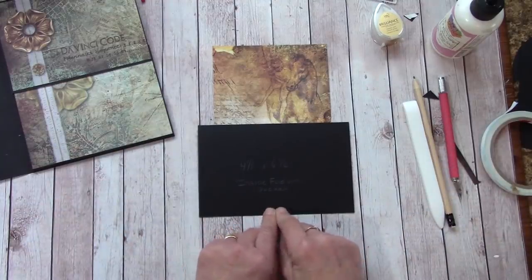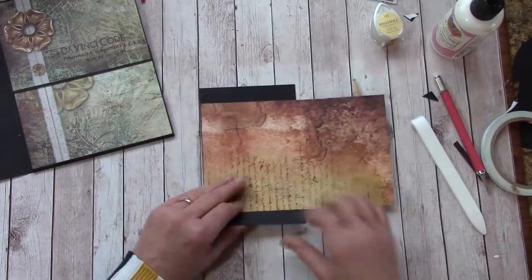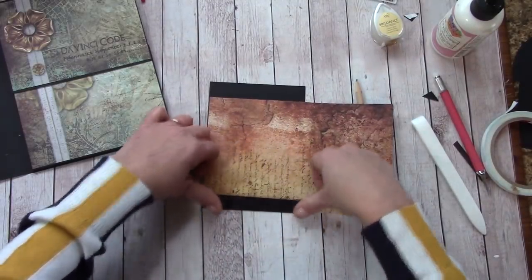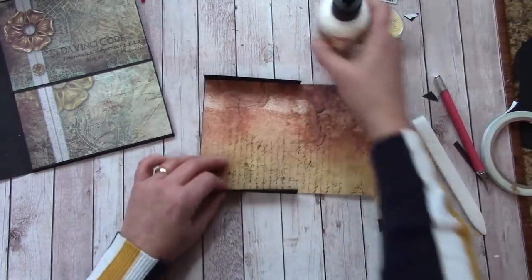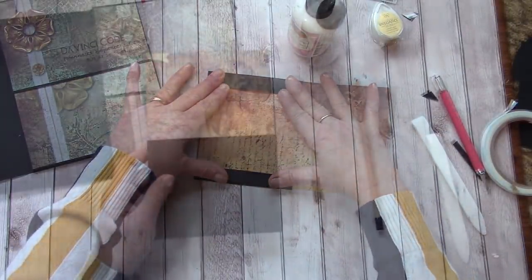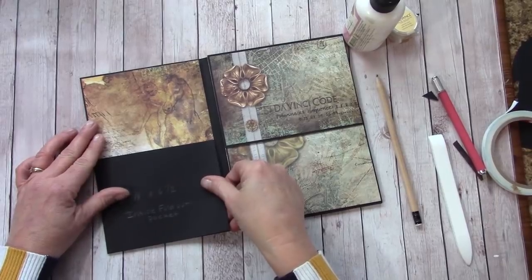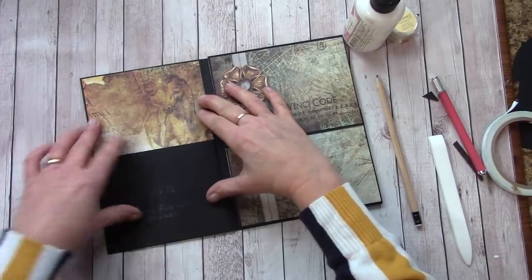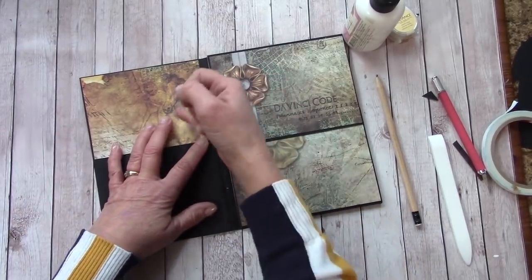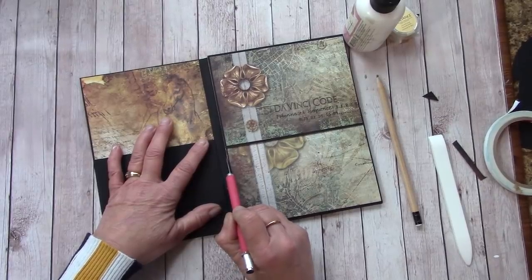Once it's down, I'm pressing the middle and pushing out. Now I can turn it over, pull those flaps back behind, apply glue, and tack those down. It's okay right now for us to apply glue, or you can use your score tape, and we will center that side to side, top to bottom. Now, one thing is don't forget, when you center this, there is your inside score line right here.